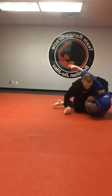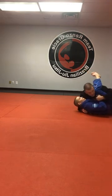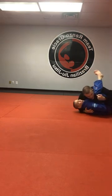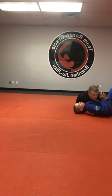I'm getting up. Now I'm in position to set up for my pass. Notice I keep the grip on the leg and I'm bringing Joe's knee towards her nose. I sit to my side. Here I have my pass.